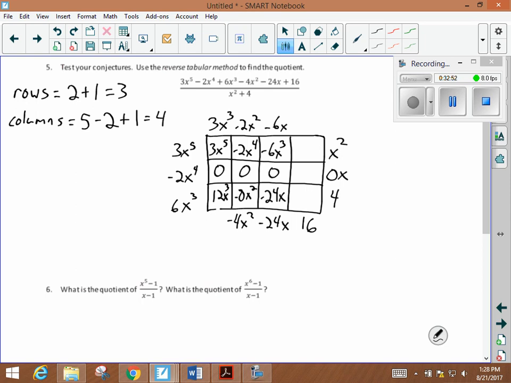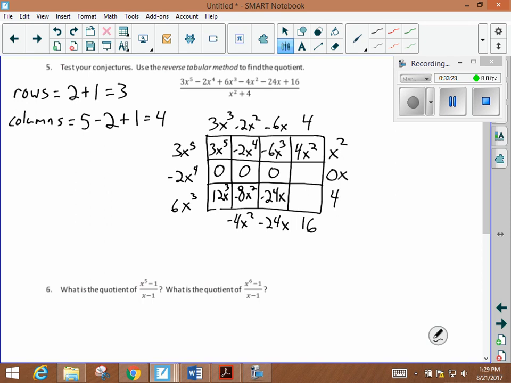All right, now I'm going to look at my negative 4x squared. What did I have to add to 0 and 4x and negative 8x squared to get negative 4x squared? Turns out that is 4x squared, right? Because negative 8x squared plus 4x squared is negative 4x squared. Fantastic. What did I multiply times x squared to get 4x squared so that I can fill in this top value? It's going to be 4.